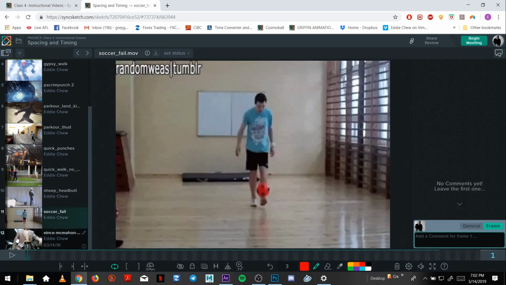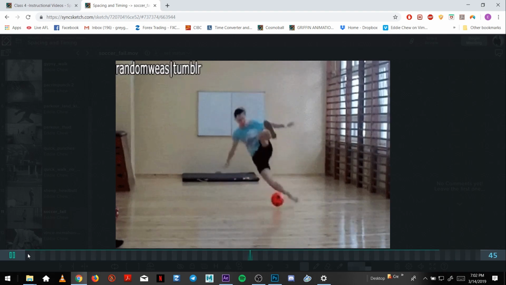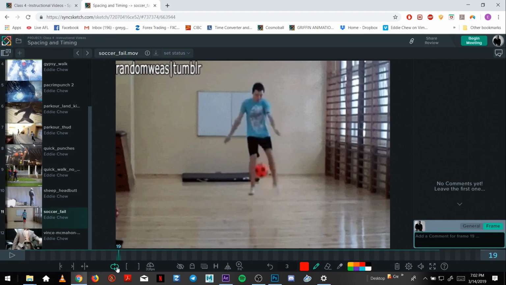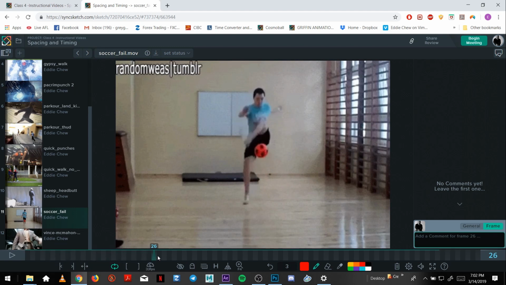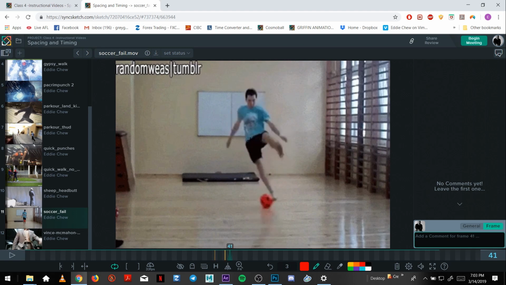I just wanted to show you a couple more examples. Here we have this guy who kind of slips on a wall and falls over. Just wanted to show you the spacing on his fall. So kind of look at his shape, his chest and his COG. So the spacing is still pretty close as he's falling.